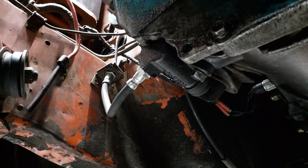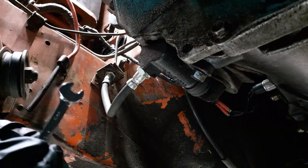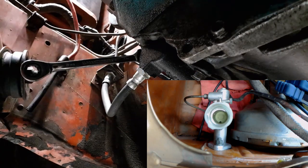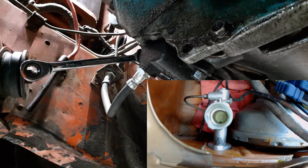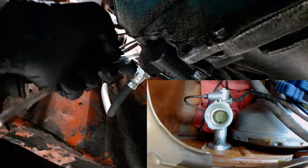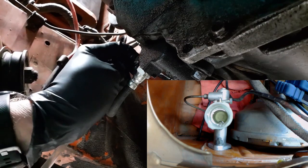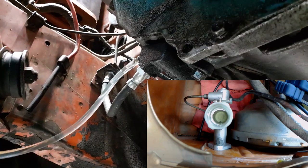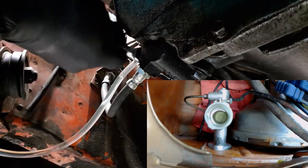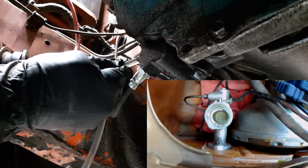Because this could be a fail. Okay, so that's not the right wrench. This is the right wrench. Okay. I just saw a bubble. Well, you really won't see much in the way of bubbles until I start pushing fluid through. Okay. First off, I gotta attach the hose. Bubbles are coming through, one right after the other. All done. But what's more important is that you start seeing bubbles after I start pushing fluid through.